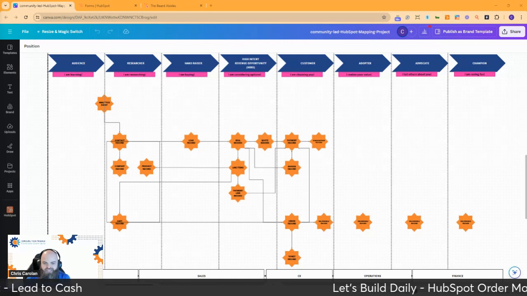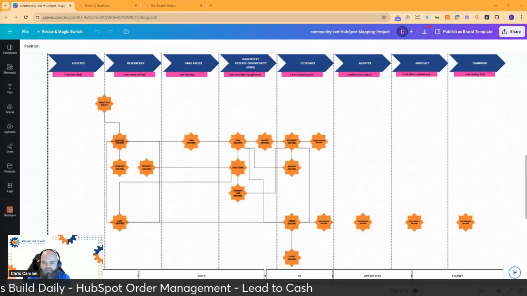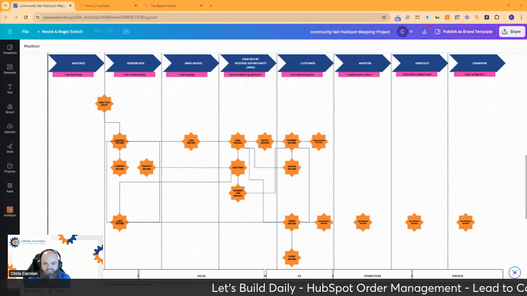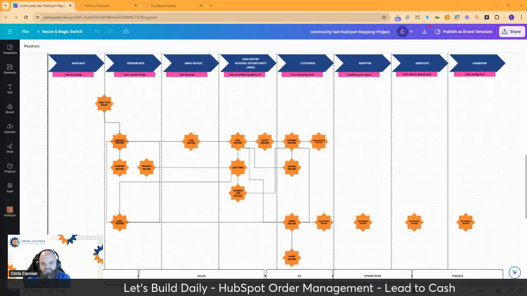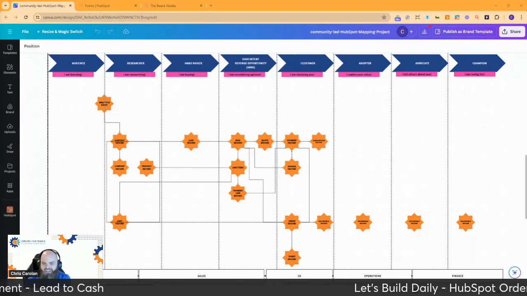But it's made its way in enough to show a full workflow, if you will, not using the workflows tool, but a workflow inside of HubSpot where we can capture all the information from pre-sales to post-sales and everything in between, lead to cash, if you will. Some like to say it like that.